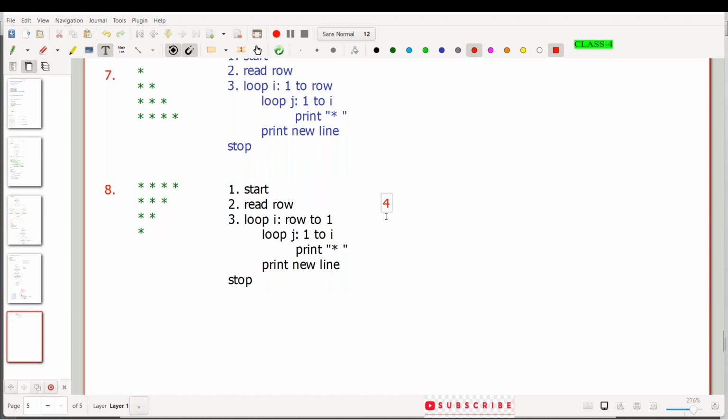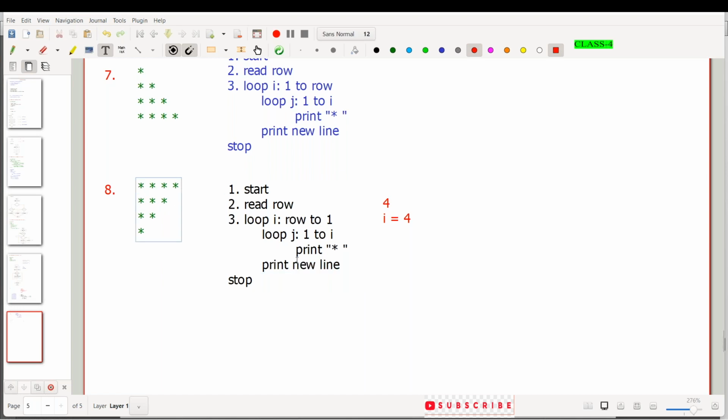So what is the I value here now? I is nothing but from row, so that is 4 now. Printing starts here, 1 to 4, so 4 stars are getting printed. After that, control comes here, which means a new line will be printed.